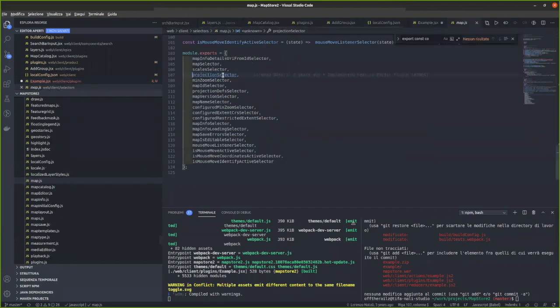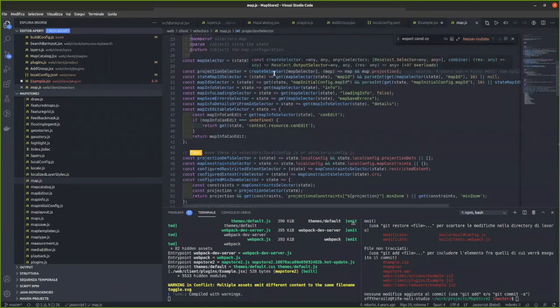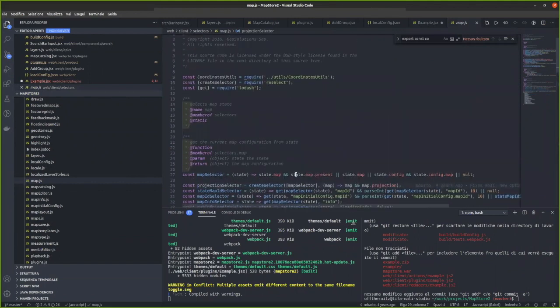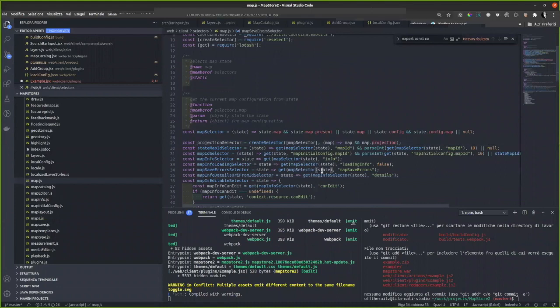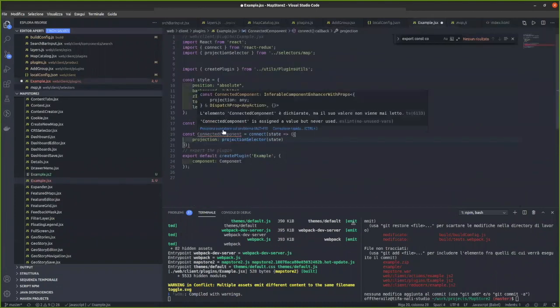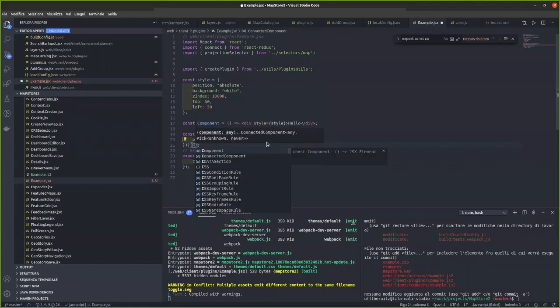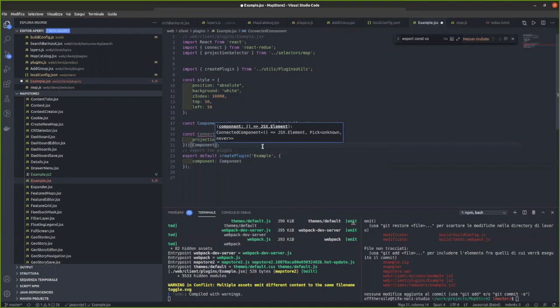This way I get the global state and, using the selector, I extract the projection from the state. Projection selector is this function that gets the projection from the map. I can use this connected component, applying this enhancer that is created by connect to the component.